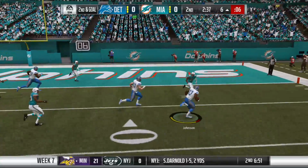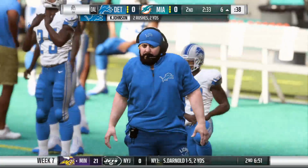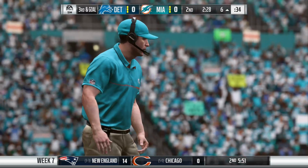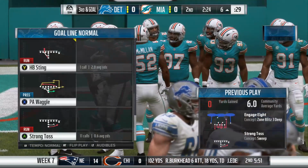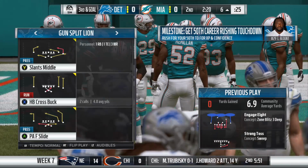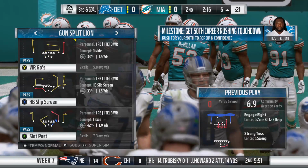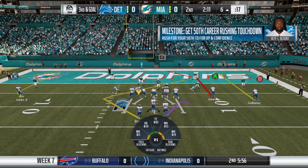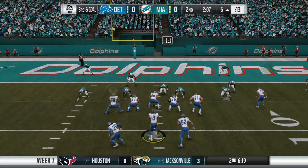He's going to get it running right. And he's stopped immediately there. No gain on the play there. They're going to need to come up with something better here on third and goal. So stuffed for no gain on second down brings up a pretty interesting third from this distance. I'm throwing the ball, and I'm not even thinking about play action. I'm going to let them know right away I'm throwing it, but I'm probably giving my quarterback some room, sprinting him out to one side or the other, and giving him an opportunity. If it breaks down, he can take off and run for it.